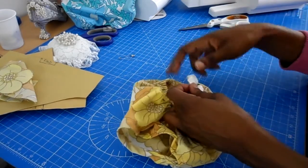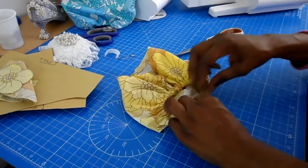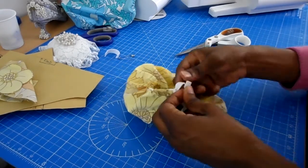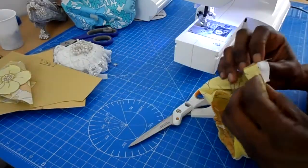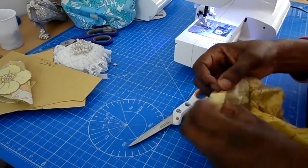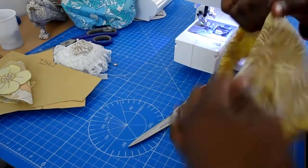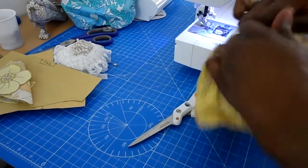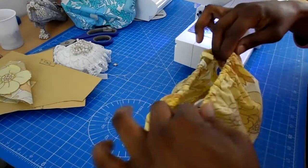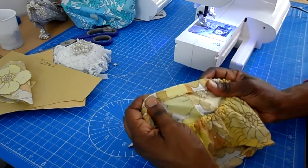So once you've threaded it all the way through, just make sure you cut off any excess and stitch the two ends together. I just use a zigzag stitch. So I've sewn it together, and now you just tuck the elastic in. Make sure it's fed all the way through, go around a few times like so, and then just stitch the opening closed, and do the same for the legs as well.